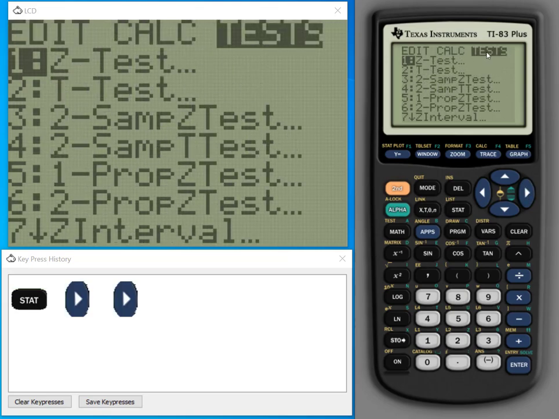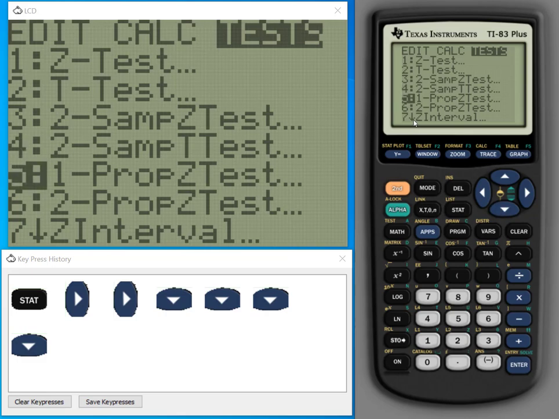So just slide over to that submenu, and if you scroll down just a little bit, for me it's the 5th option, but it might be different for you. One prop z test, that's the function that we want to use. So the 1 stands for a single proportion, so we're not comparing the difference between two. Prop, of course, stands for proportion, similar to a percentage. Z notes that we're using the normal distribution to calculate the probabilities. And then test says that we're working for a hypothesis test.